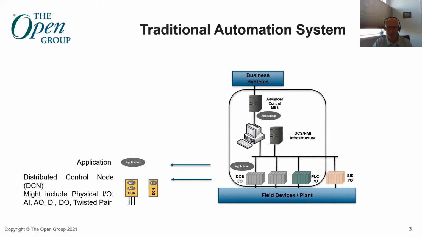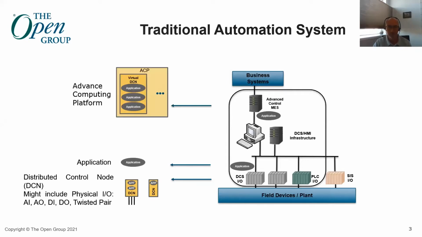And then there's this application, which you see there. Applications run in multiple places in our current systems. But in OPAF, that application can sit almost anywhere. So it's all about where this application sits, where it's best suited, if you will, which is true for OPAF. And that's not always the case for our current systems. If you have new applications you want to run, it's often difficult to move them, to input them, to put them in your system and put them at work. Then this is the ACP, or Advanced Computing Platform.